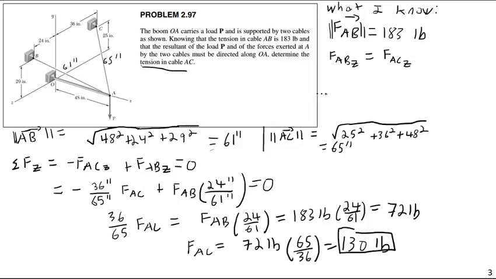So again, let me follow through with this. We see something very powerful here. If I have a three-dimensional system, if I have a force along a known geometry, and I want to know a component of that force, I can multiply the magnitude of that force times the length of the component I'm interested in over the overall length. So look here, what is this? I have FAB, that's the overall magnitude of the entire force. I multiplied by the distance of the cable in the x over the total distance.